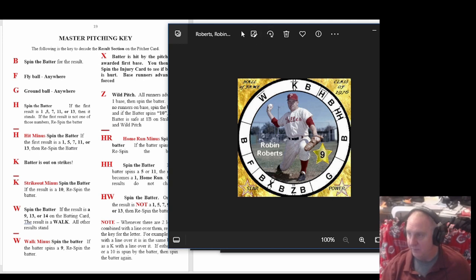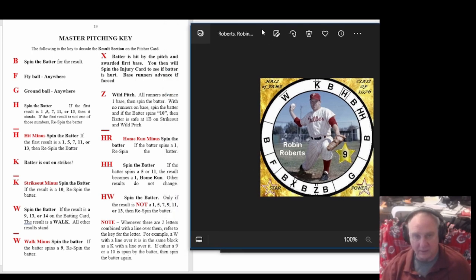All right, Robin Roberts has a double H right there. On a double H, spin the batter. If the result is a 5 or an 11, that turns into a 1, a home run. Other results don't change. Okay? A 5 or an 11 now becomes a home run.